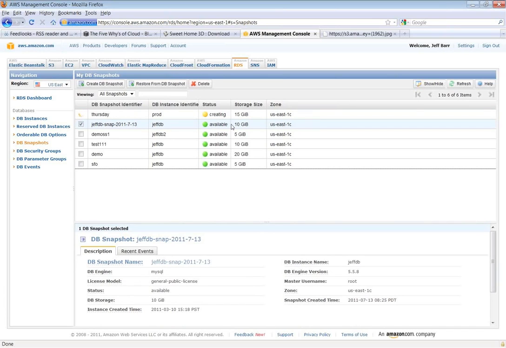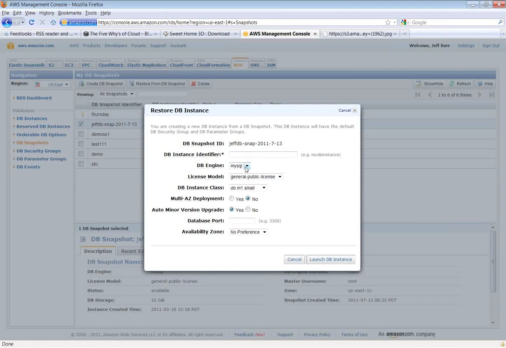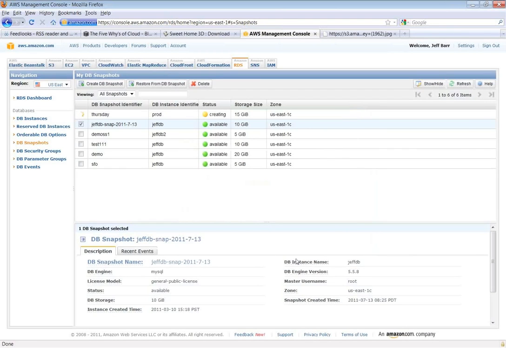These snapshots are stored in Amazon S3. Once I've taken a snapshot, I can use it to easily recreate the database. Let's say I take this one that I took just yesterday. If I want to use a snapshot to make a new database, I can right-click and say Restore from DB Snapshot, and I can then create a brand new database using the material from that snapshot. I would just fill in this form, and it just takes a few minutes to launch the database and get that snapshot in there. So that's a little bit of detail about the process of doing snapshots and backups into S3, but S3 is definitely very suitable for storing backups.